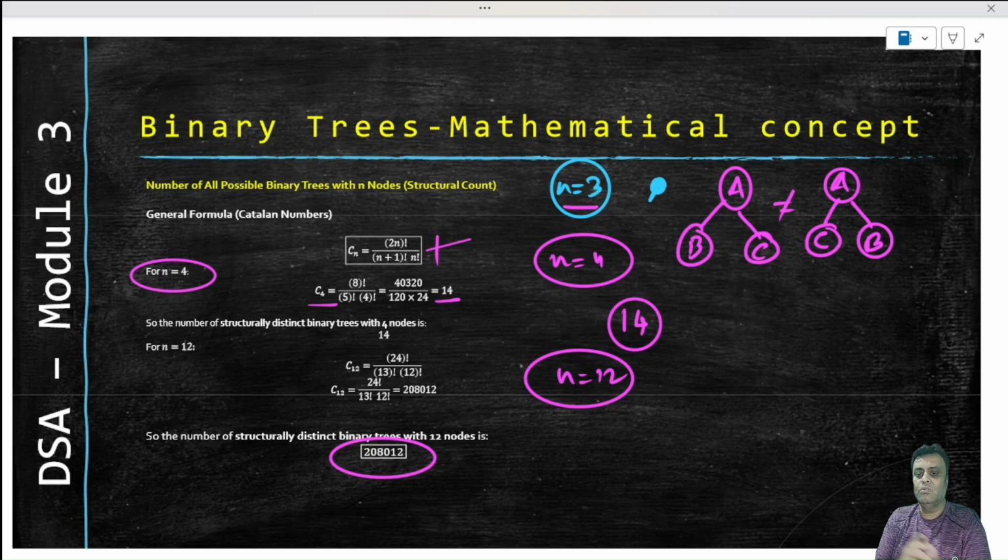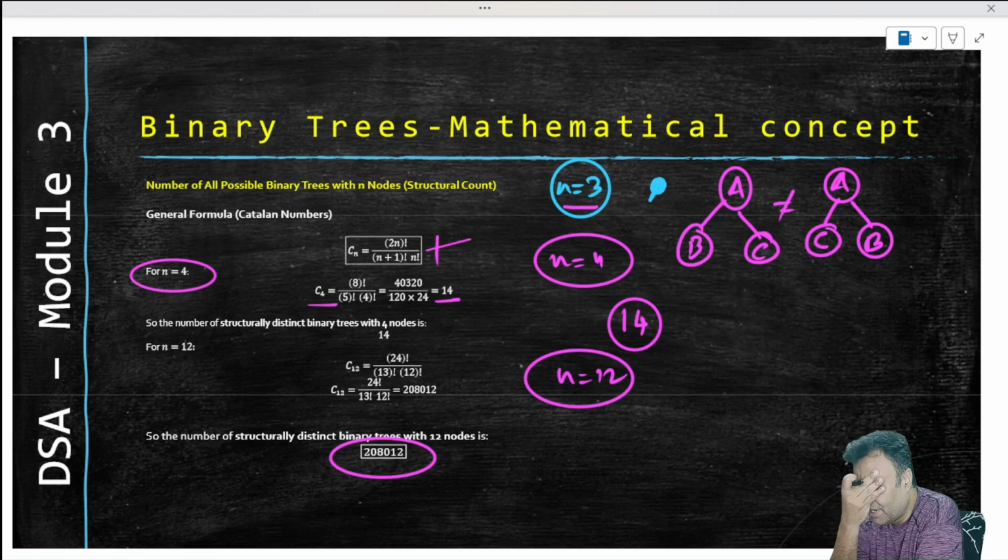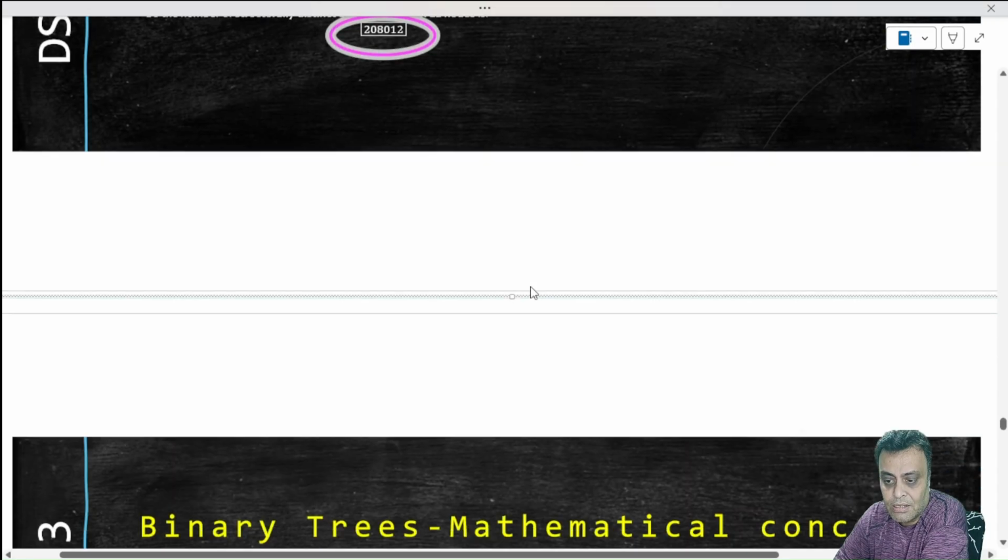Right? So that's how we will have to interpret that: it's not humanly possible to draw all the trees that we can make with various combinations using a particular methodology. Hence we will rely on the Catalan numbers, and with Catalan numbers we can easily calculate the total number of trees that are possible given a particular node size, given a size of n. So that's what the Catalan number is used for.